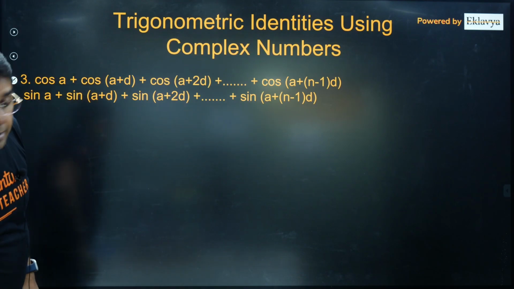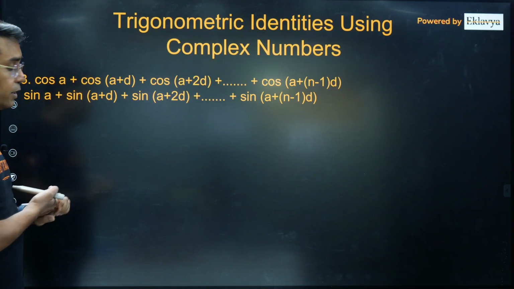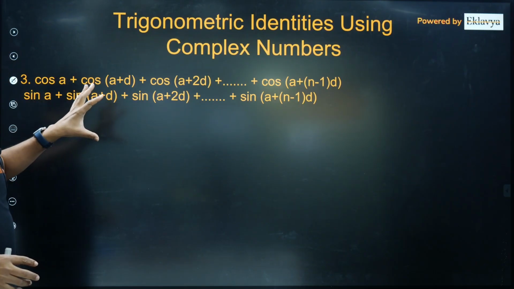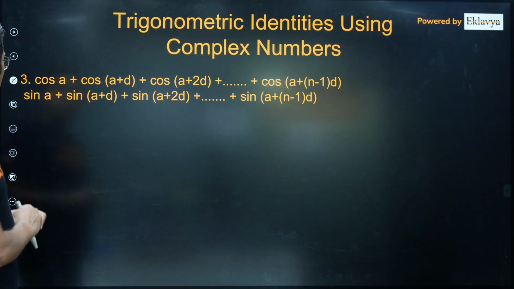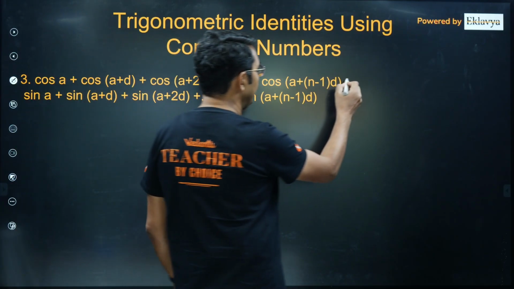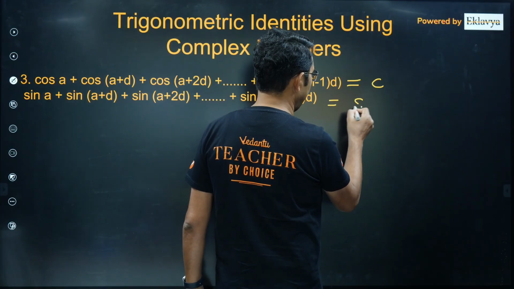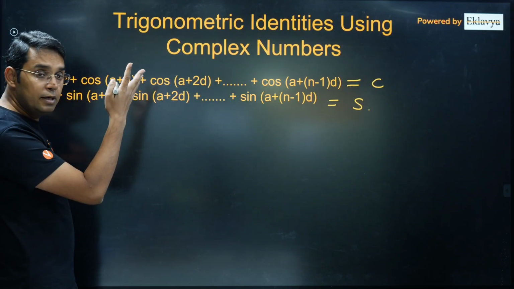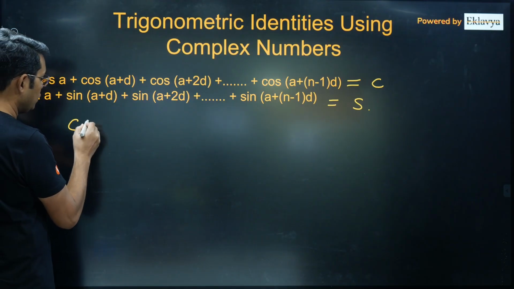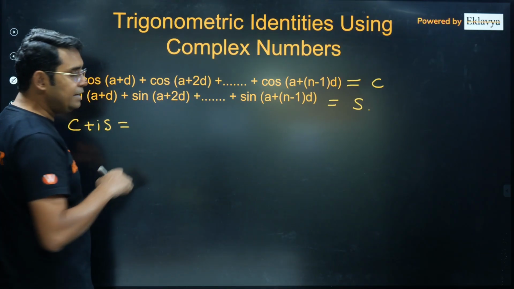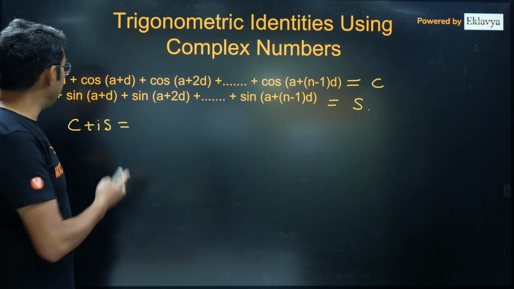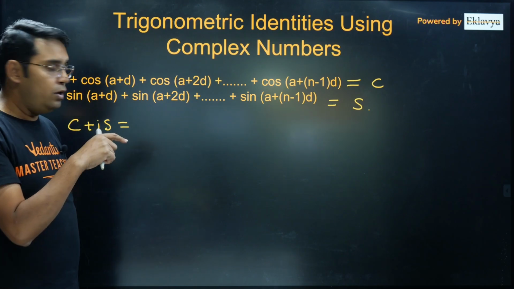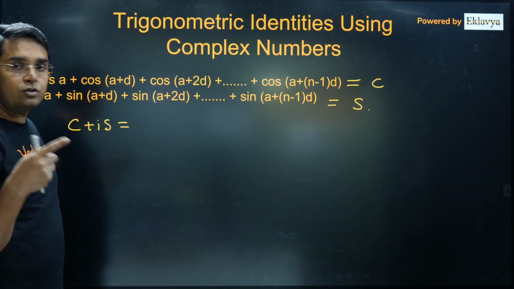now these formulae. Now second thing, third number is the summation formulae of cos and sine when their angles are in AP. Actually, if you are looking for these series, let me call this as C and let me call this as S. Okay, this can also be done with the help of this complex number. Let's see how we can do it. So cos plus iota sine. You might have done these things with the help of telescopic sum, where sine d by 2 is multiplied and divided. That is one very good method, but let me see how you can do it with cos plus iota sine, that is complex number method.